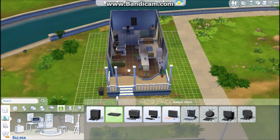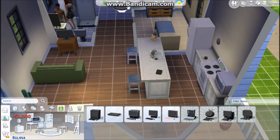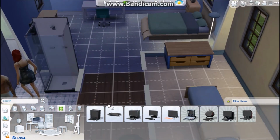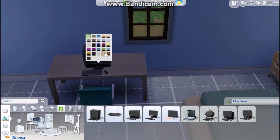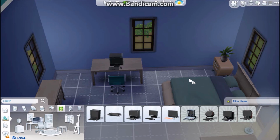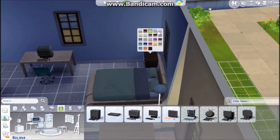I'm gonna give them a tablet. I'm gonna put their tablet there. That's so cool! Let me change the color of it. I want the color to be like customized, you know? How about white? I like white tablets. Literally, just like an iPad. Okay, I'm just gonna customize this into a brownish color. Actually, into a bluish color because I'm gonna keep it same because that's blue, you know. And I'm gonna customize this into a better brown color that's more like the bed color.